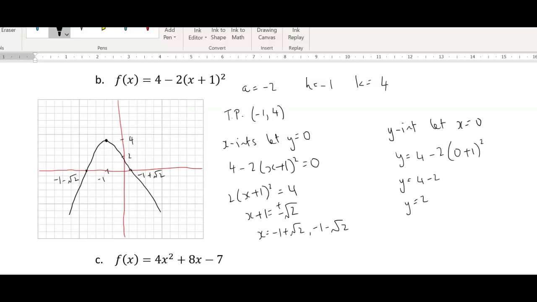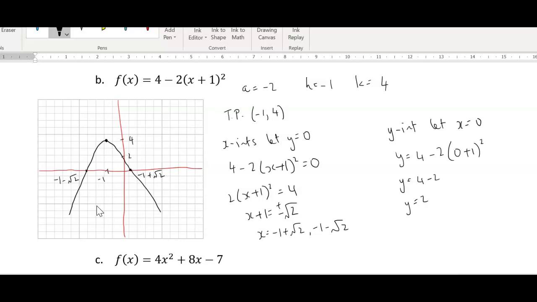I'm just quickly going through it. Hopefully you got your x-intercepts correct. Now, the square root of 2, I know, is roughly around 1.4, but if you're ever unsure, just go close to your perfect squares. So the two perfect squares around 2 are the square root of 1, which is 1, and the square root of 4, which is 2. So the square root of 2 has to be somewhere between 1 and 2. So that means that we're going to be on the positive side of the x-axis. Okay, so you can see here.